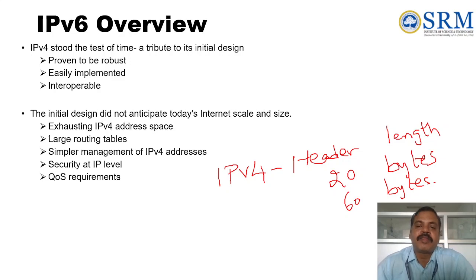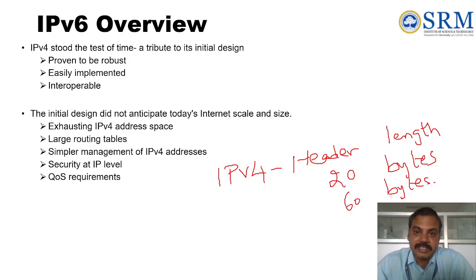50, any number. The overhead at the intermediate router is that for each packet the router receives, it has to calculate the header length and take the decision accordingly, because a lot of options are included in the header itself. Each and every option should be processed, and accordingly the router has to take the routing decision. So this complexity is still in IPv4.